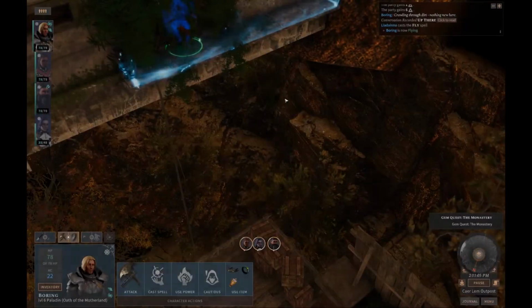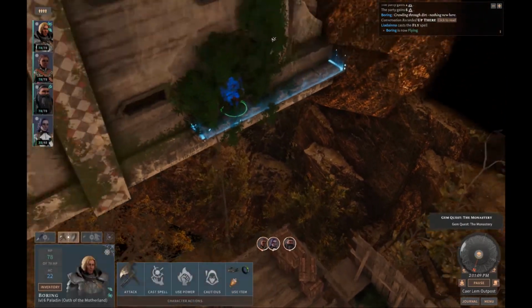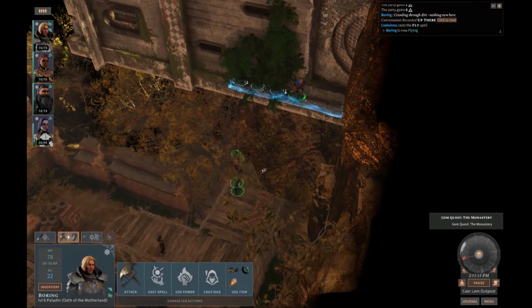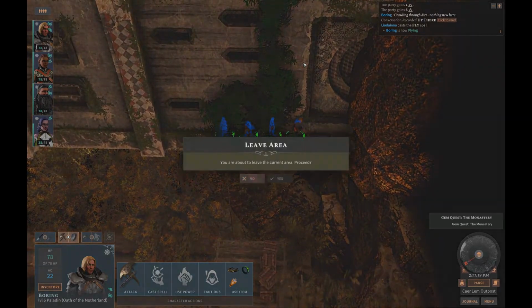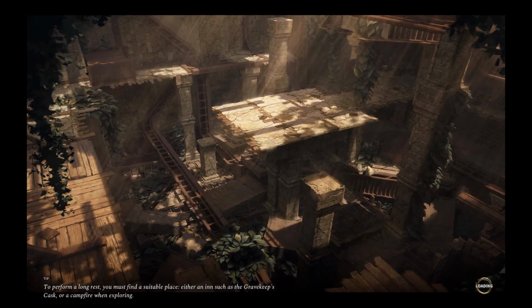Yep. So he's actually been able to throw down a rope. So now I think if we select the whole party and then click on this area, everyone should be able to get up. She spider climbed up that rope. Now we haven't been in here before, so this will be all new.